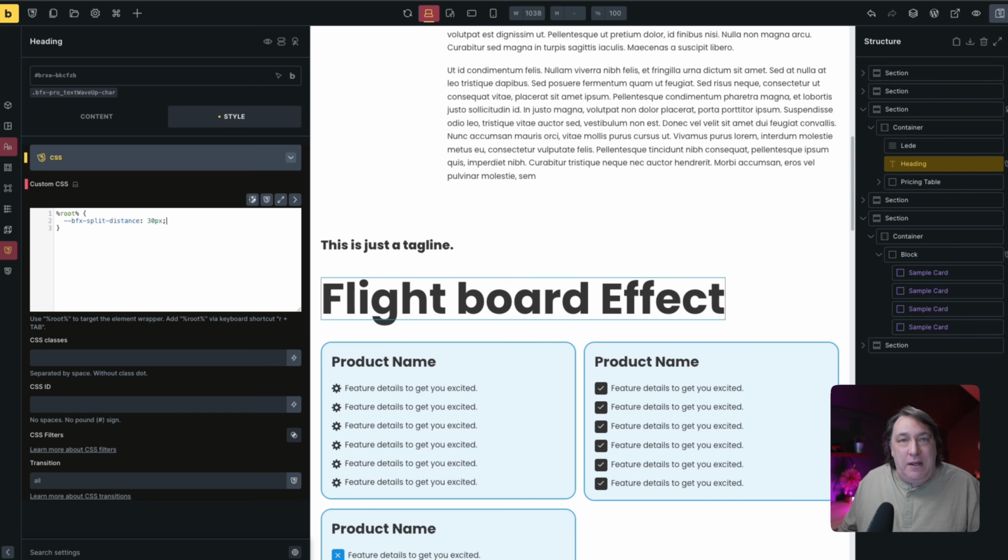But that's not why I showed you this. Why I showed you this was right here: --BFX. All my settings use this --BFX. Why do you think that is? Well, could you imagine if I had called it just --distance?